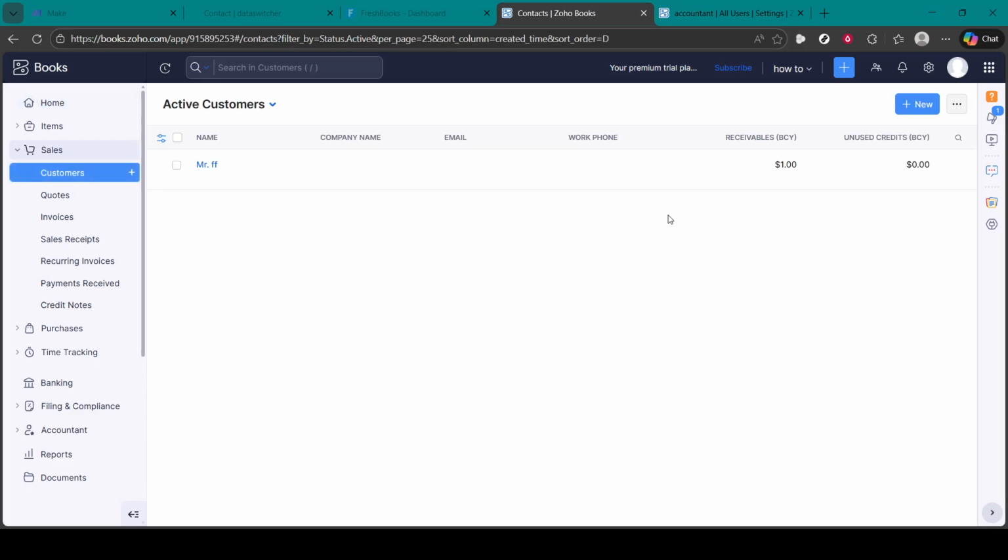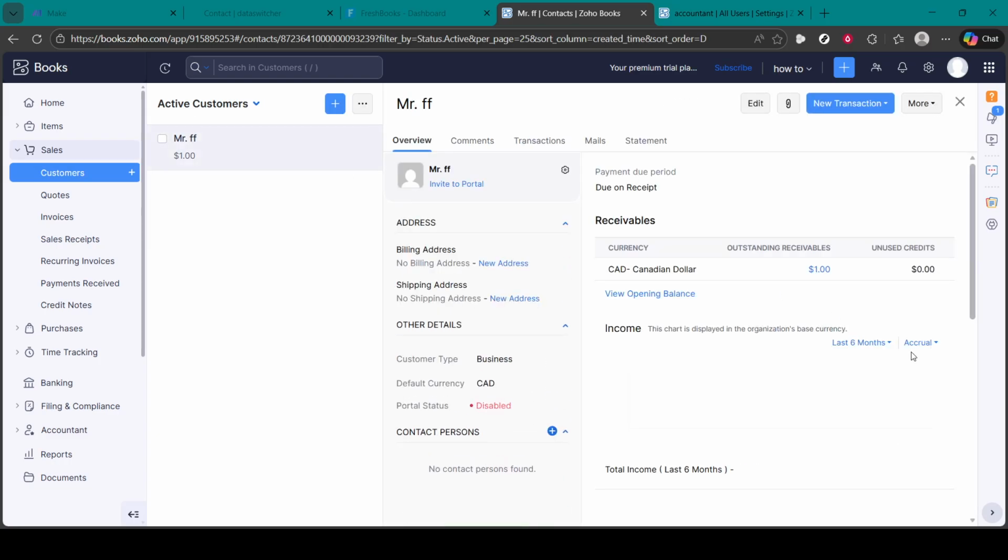If you have a long list, use the search bar or filters to quickly find the contact you need. It's important to pick the correct customer record, especially if you have similarly named contacts or multiple branches. Open the customer you want to adjust. Take a moment to review the contact details to make sure you're in the right profile. If the customer uses a specific currency or has multiple addresses, double-check those details now so the balance you enter aligns with how you transact with them.